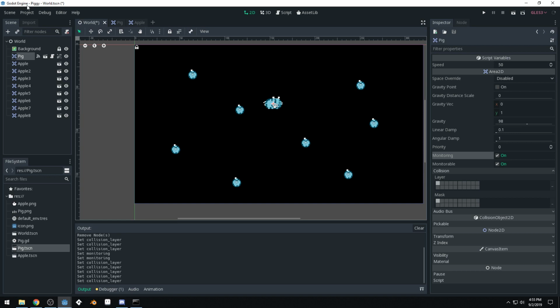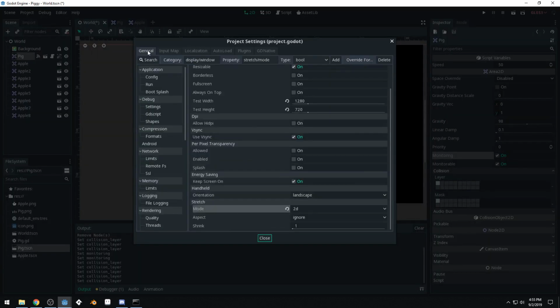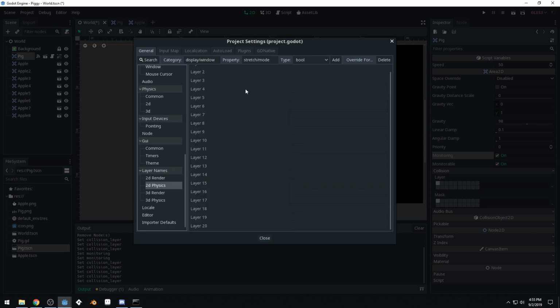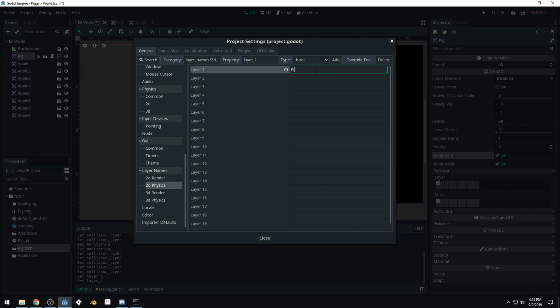Okay? We can actually name these. Remember our project settings? Come into project settings, general. Come down to layer names, 2D physics. Up here at the top, our first layer we're going to name pig. Our second layer we're going to name apples. Okay?